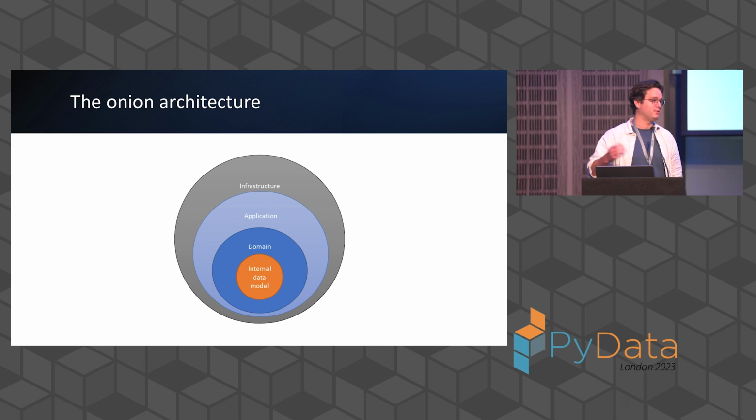And then you've got infrastructure, because as Tristan showed, the actual data lives in BigQuery and there's ways of getting it out of there, and then you've got to convert it into the right format. So the infrastructure layer only really needs to know about the application layer. But crucially, the application layer doesn't need to know about the infrastructure. Now, another term to Google is dependency injection. That's how the application level layer knows how to use the infrastructure layer, but doesn't have to know about it. Good term to Google there.